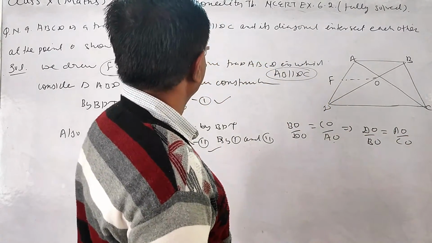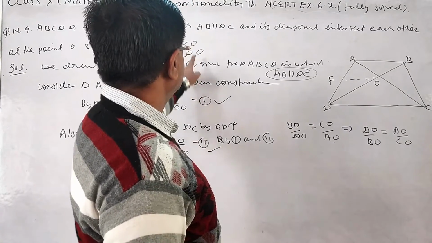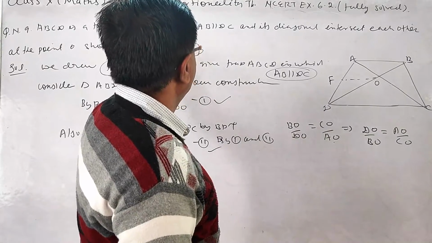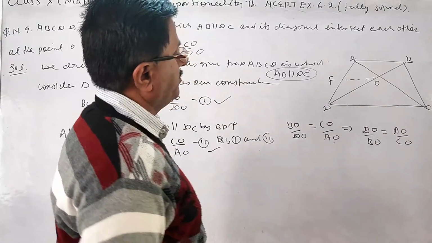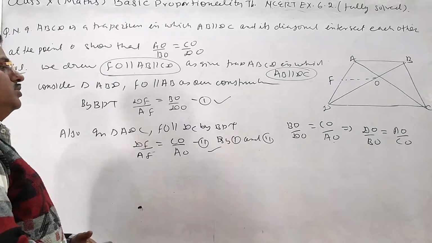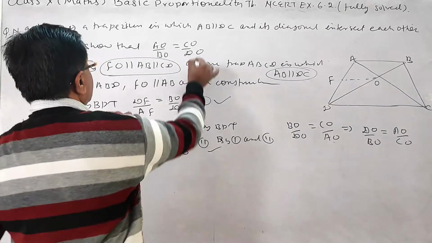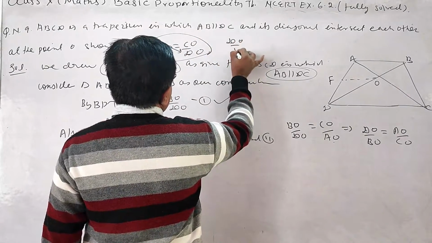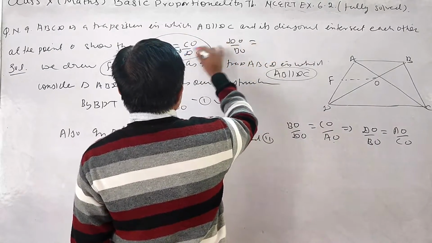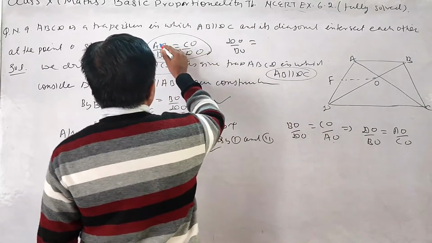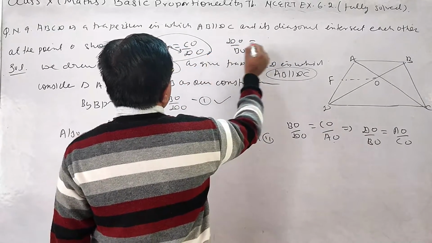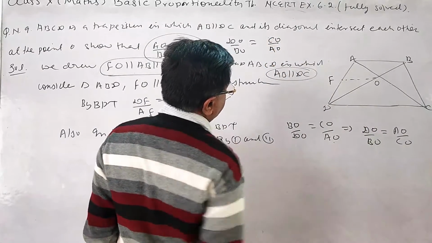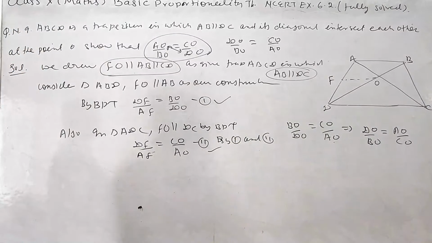Right? So you can write here, interchanging this ratio, DO upon BO, that is CO upon this one, or you may remain in that way, that is also true. Correct? Because in ratio you can interchange these, that is DO upon BO is equal to AO upon BO equal to CO upon AO. That we are doing. Right? DO upon BO equal to CO.